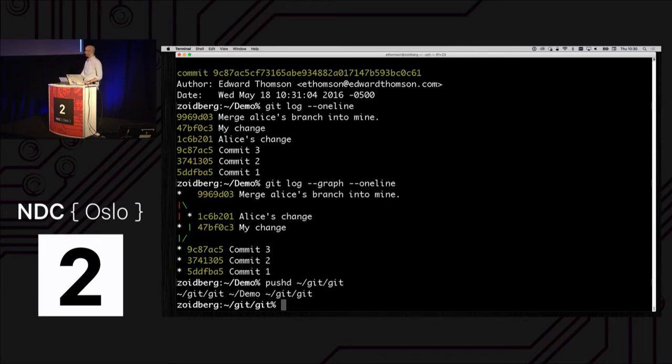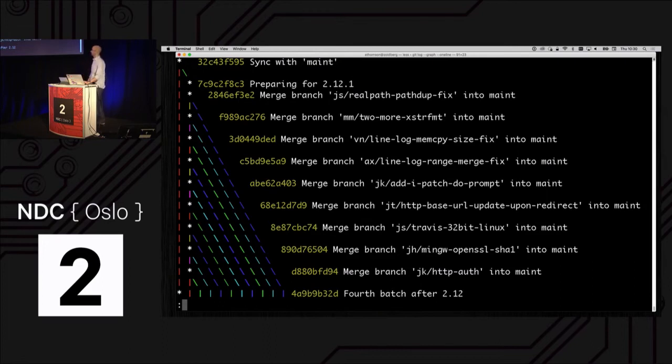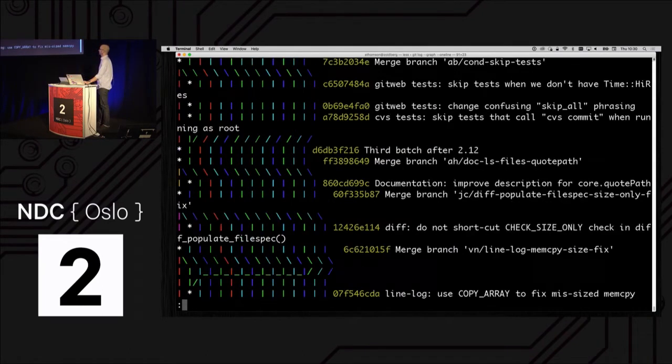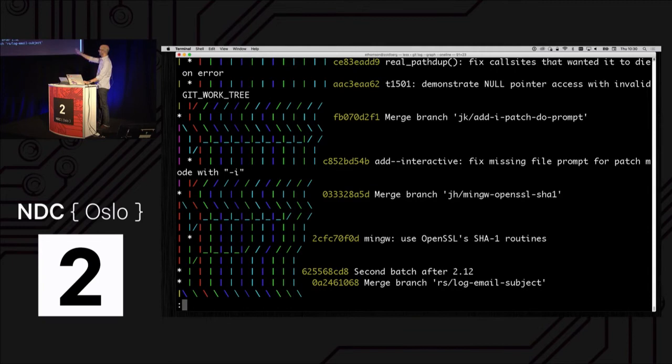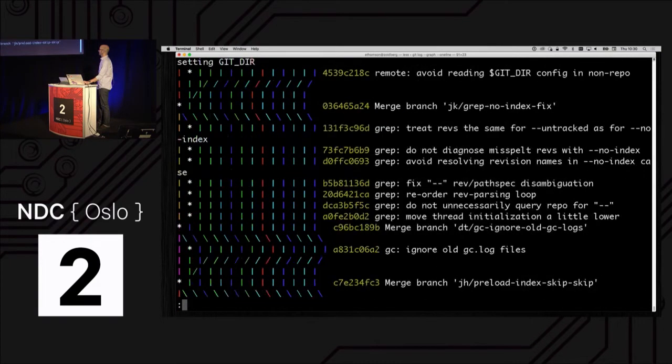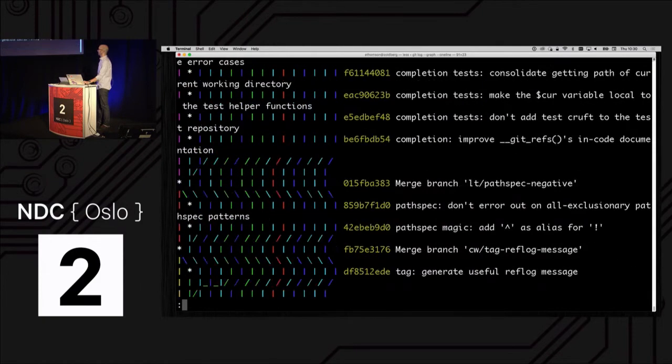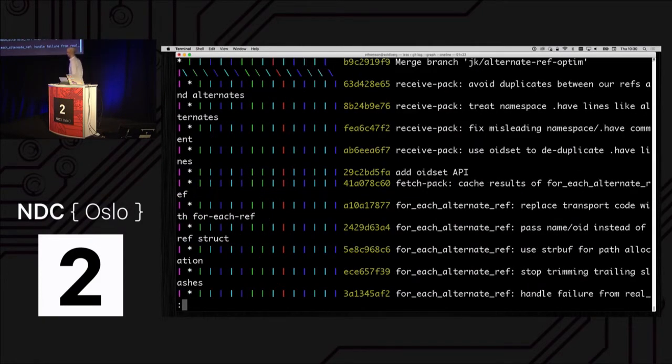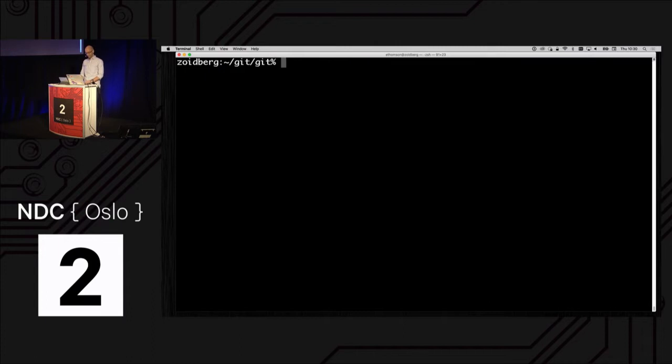If you look at Git itself, they really like their branches. So you can see each of these little lines over on the left is an actual branch that eventually gets merged, and they go a little bit crazy. So I like to look at the graph. I like to use git log --graph to see the way the structure has changed over time, but it gets a little problematic on a really, really giant repository. Okay.